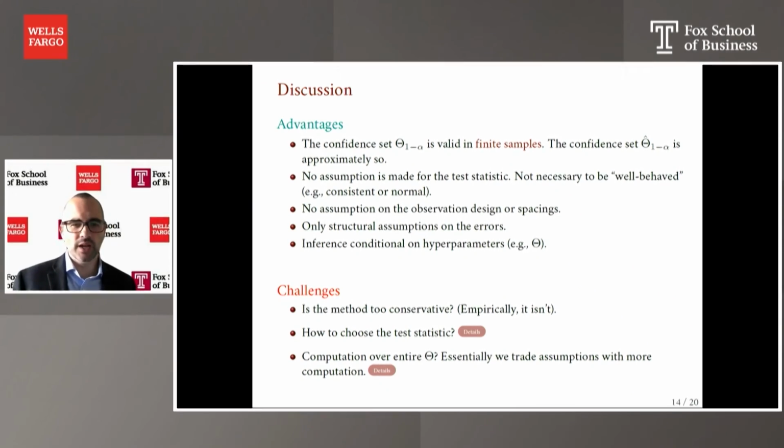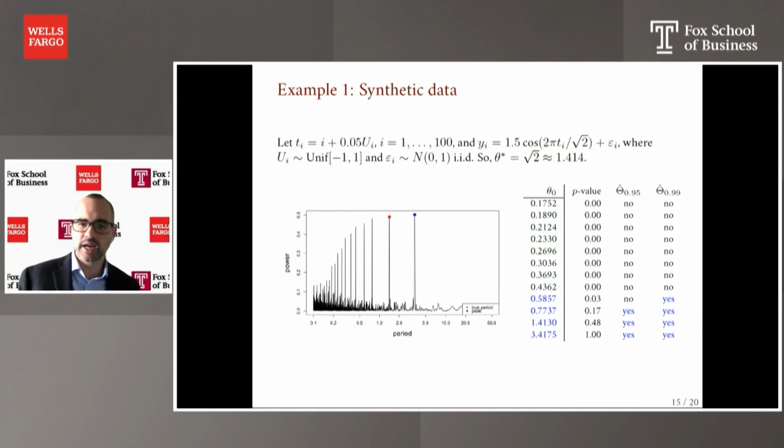So okay, now we can move on to some practical application just to show you what you get out of it. So this is now what you get out of this method. The table you see over here on the right is the output of our method. For these candidate periods, we can derive a p-value, and if that p-value is small, we can reject that period. If it's large, then we can accept it. Just for convenience, I also show you the 95% confidence sets, not intervals, and then the 99% confidence sets.